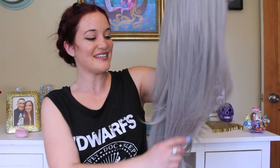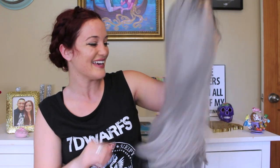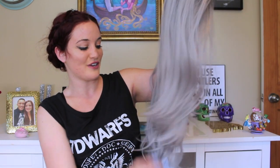And lastly, the holy grail of trendy wigs. I feel like this color was trending so hard in 2016 and 2017. It is this really, really light gray color, almost silver. And we're just gonna pretend that this isn't doing that right now. Let's just pretend that that's not a thing. Look at this wig, it's so pretty. It has the dark black roots up top, and then it fades down into an almost silver gray color.